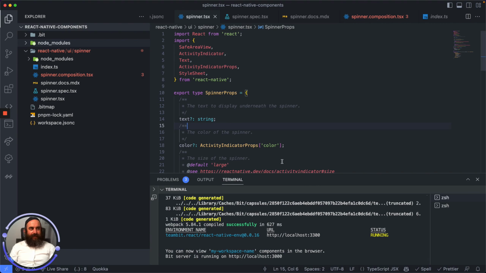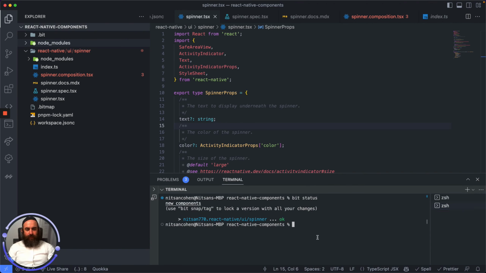Before I tag and export the component so we can use it anywhere or in any project, I want to show you something. I want to create another component, and I want to show it to you really quickly. I'm going to create an env component. It's basically the component that holds all the configuration for your development environment. So we can set your development environment for many components, and it really makes our lives as developers really easy.